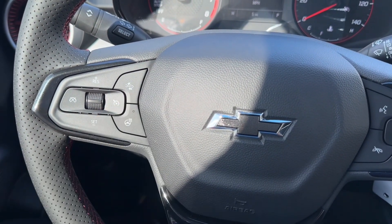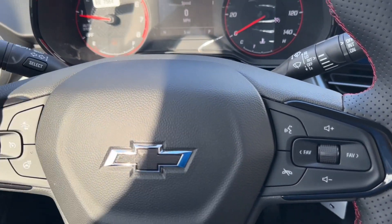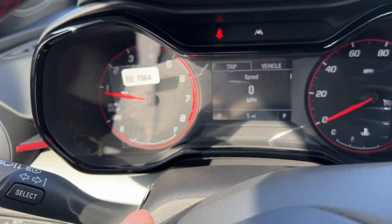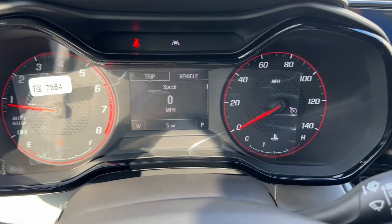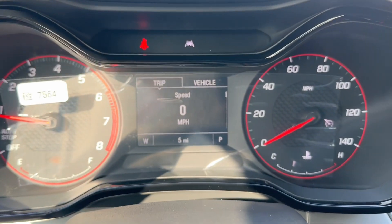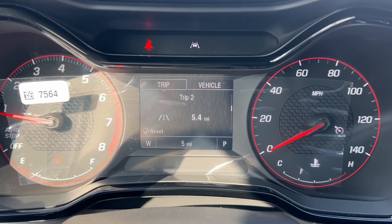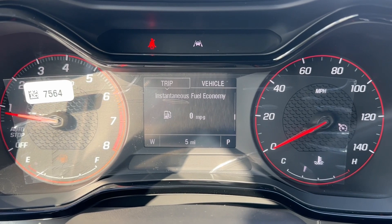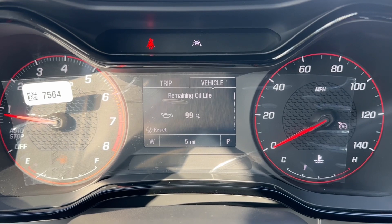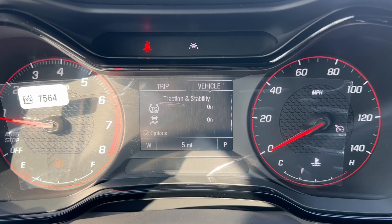On the left-hand side of the steering wheel you have your cruise control, heated steering wheel, and forward collision warning. On the right-hand side you have your audio controls. Behind the steering wheel on the left you have your turn signal stalk and controls for the four-inch instrument cluster screen, and on the right you have the front and rear windshield wiper controls. On the cluster screen you have your speed, trip 1 and 2, fuel range, and fuel economy.